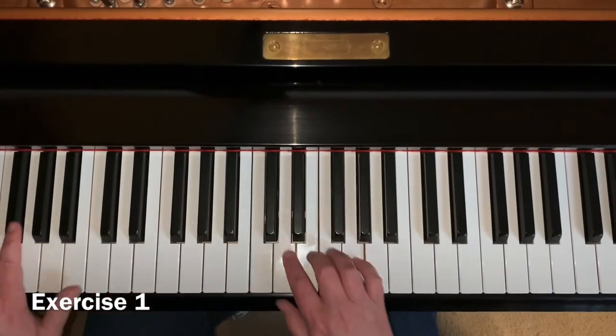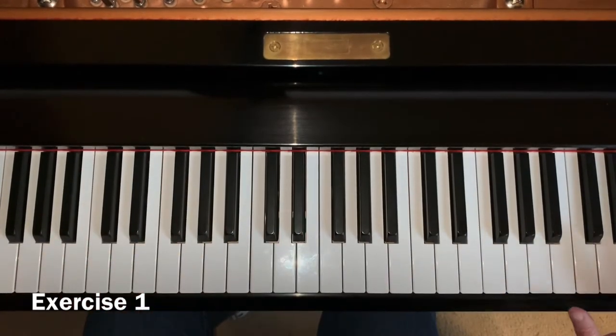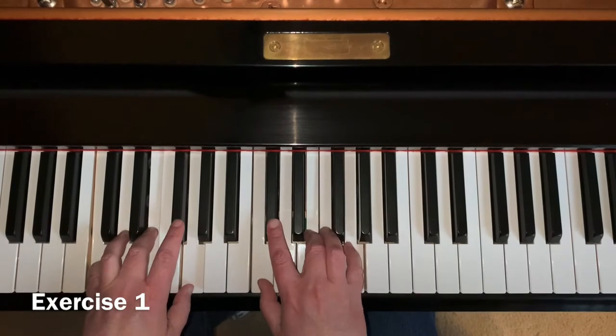Because exercise 1 requires an angle that is greater than what you can see on the camera, you will see me switch to a different perspective at the repeat.